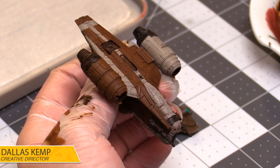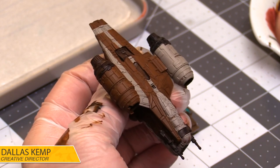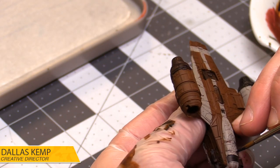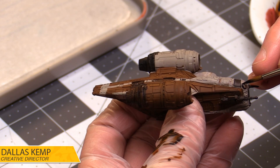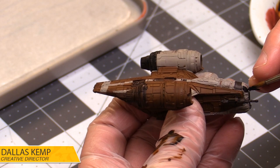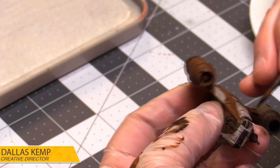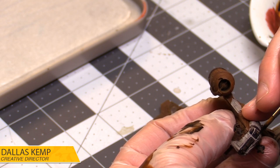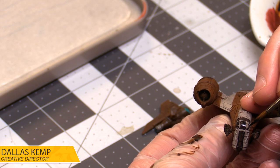My favorite part of Star Wars ships is getting to slap on color mismatch replacement belt. Yeah! I like it. I like mismatched panels. Just adds to that lived-in feel of Star Wars, right? In the outer rim, you bump into an asteroid, you land on some backwater planet, they don't have the right parts. Just kind of modify it, slap it on there to get you to the next planet.